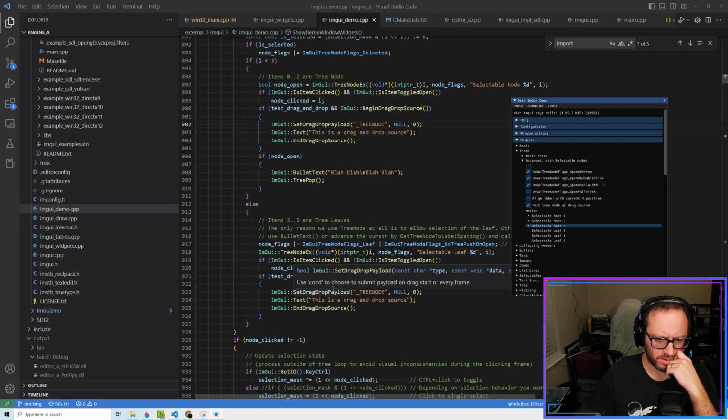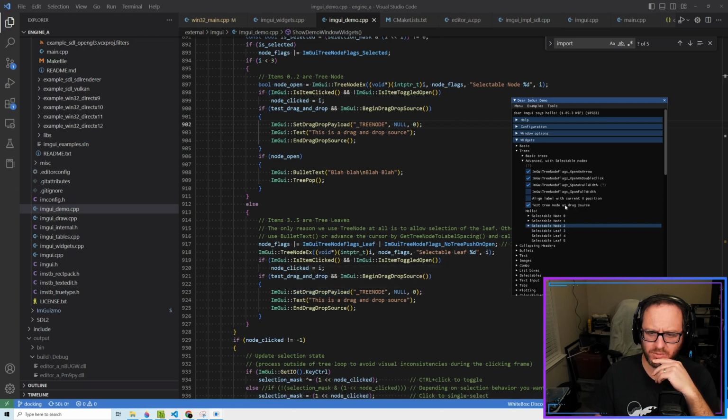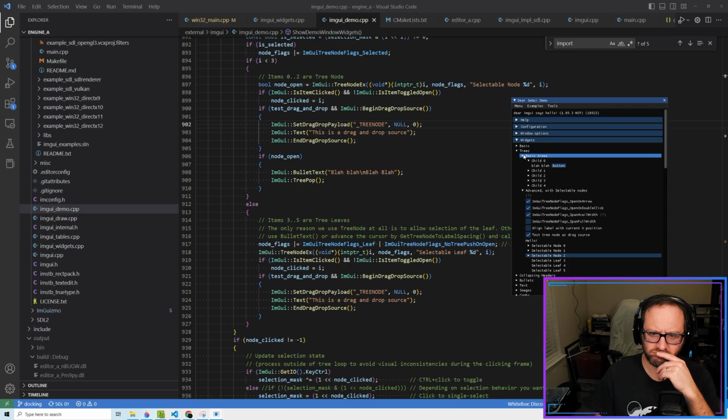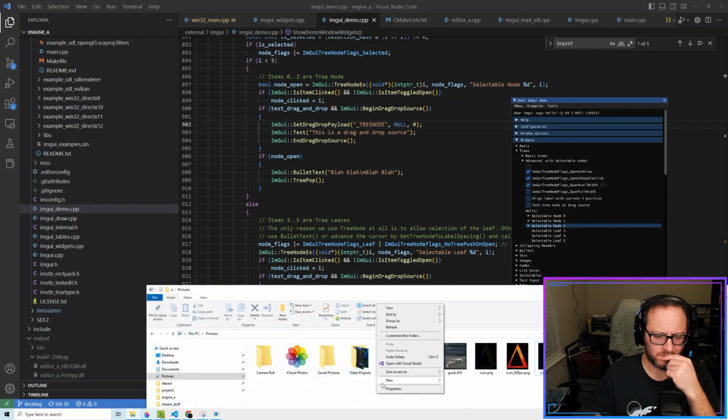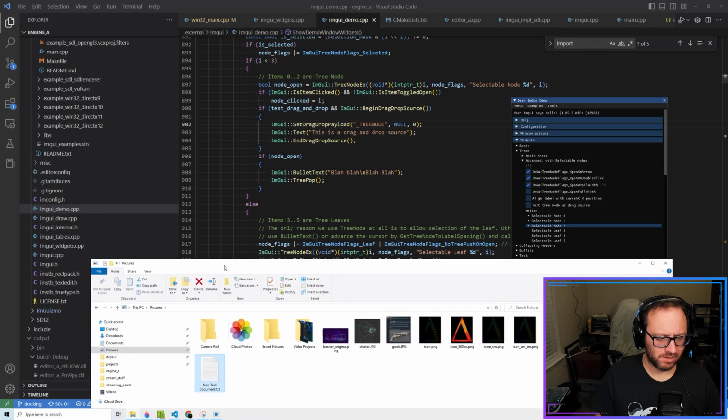Set drag payload. Can I drag a text document onto it?